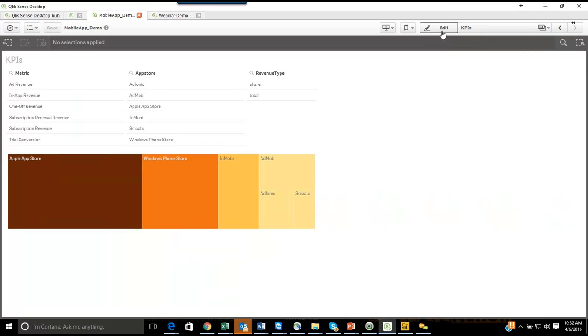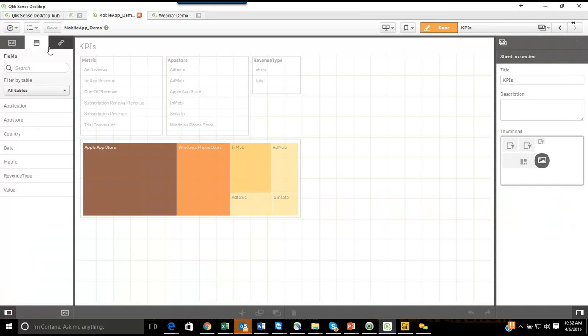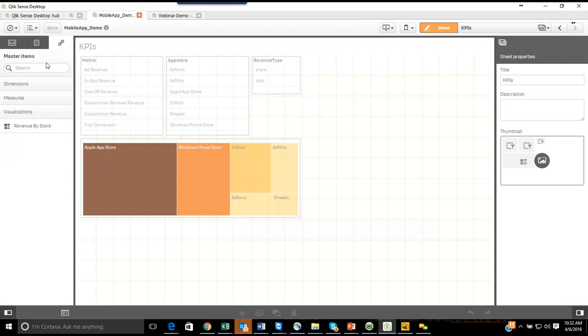One of the other big things that Qlik provides, if you look at here, is it shows you all the tables in the field. So we have one table basically and all the fields here, but also something called master items. What basically master items are the dimensions, measures, or visualizations that you want to use over and over again.